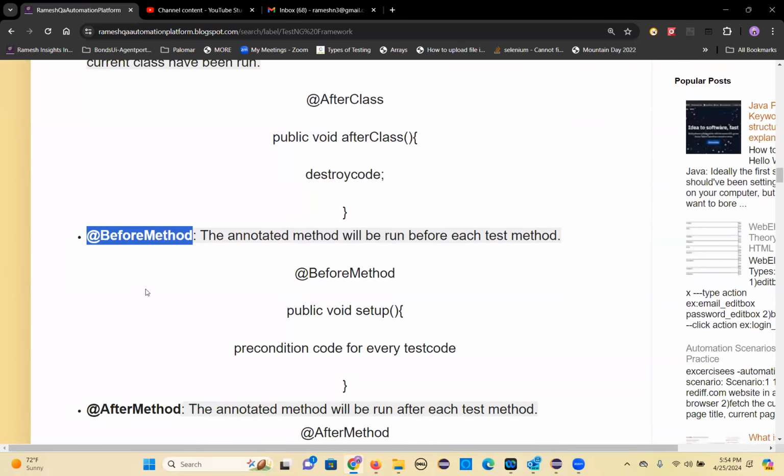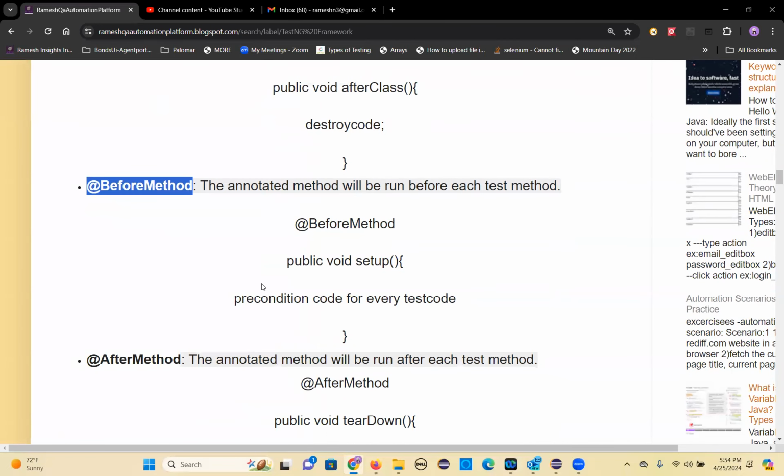Before method means that before every test method, this block of code will execute.